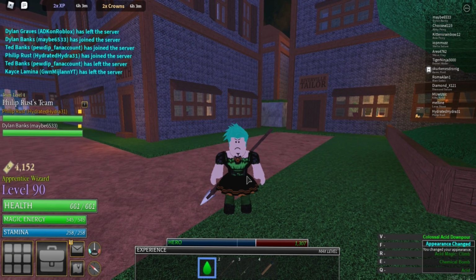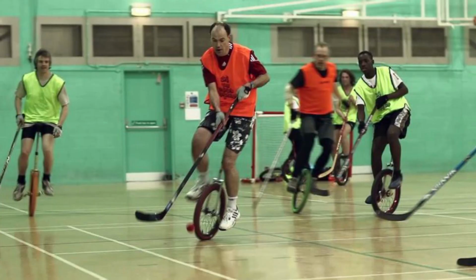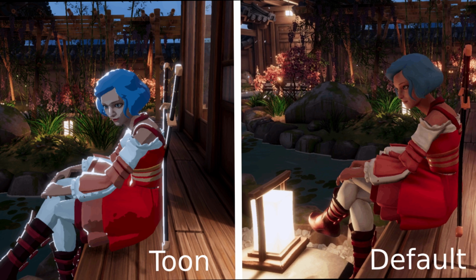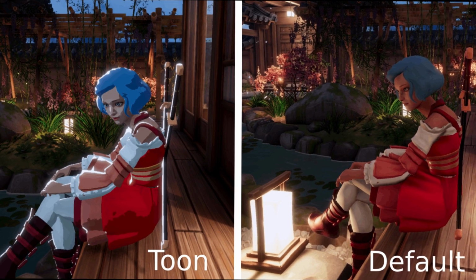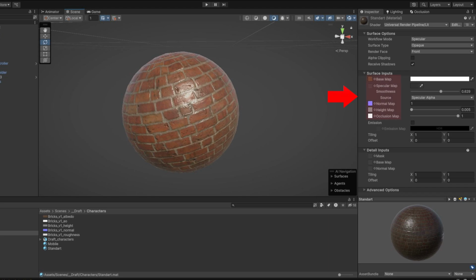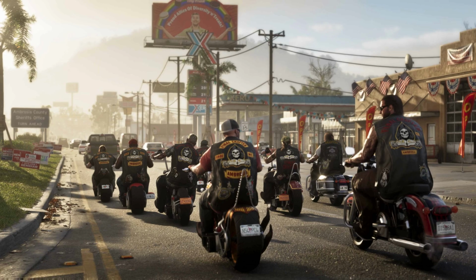Chapter 2. Selecting a visual style for textures and geometry. You need to decide what visual style you would like to create your game in. Realism, semi-realism, stylized, cartoon, or something else. This will directly determine which shader you need to choose and how many texture maps you need. Since some shaders support only one texture, mostly for cartoon and stylized games, and some shaders support 5-6 textures, mostly for realistic and semi-realistic games.